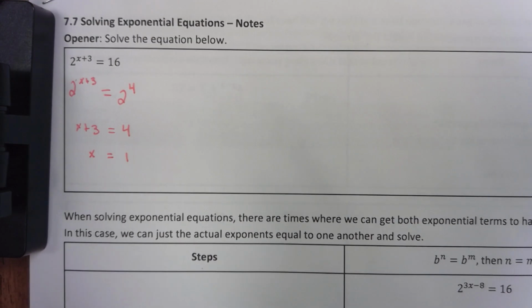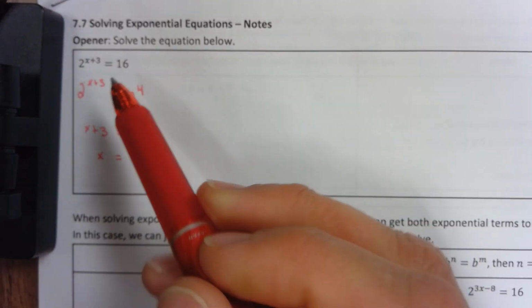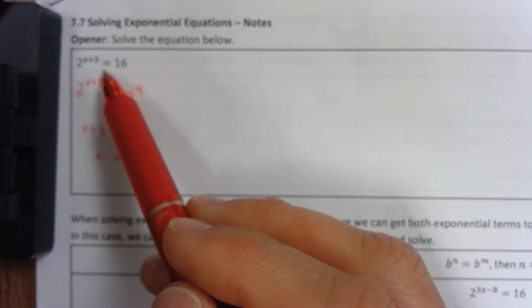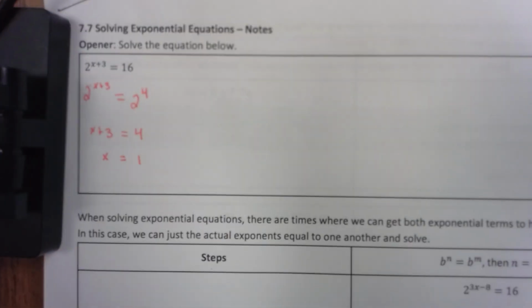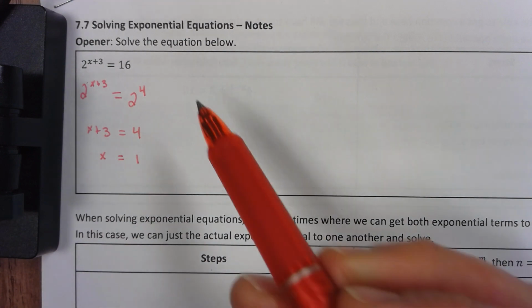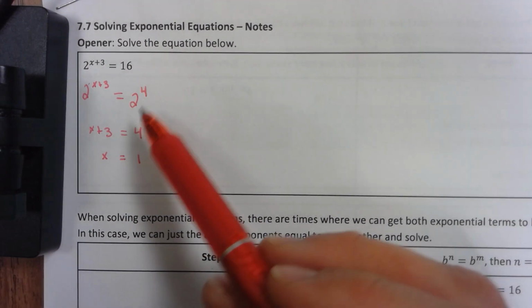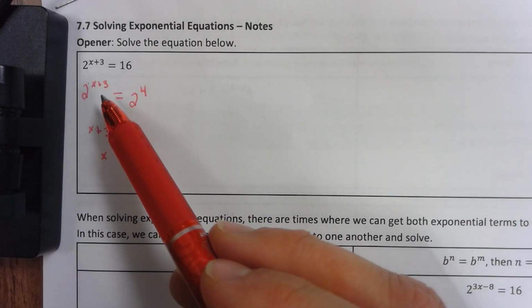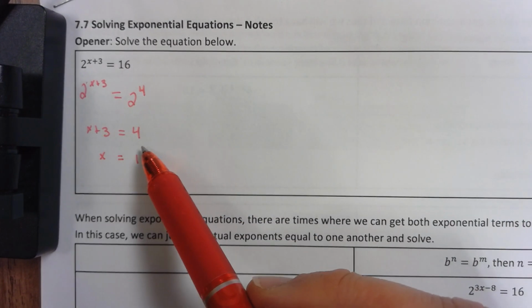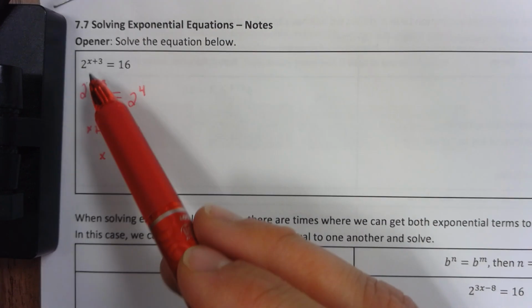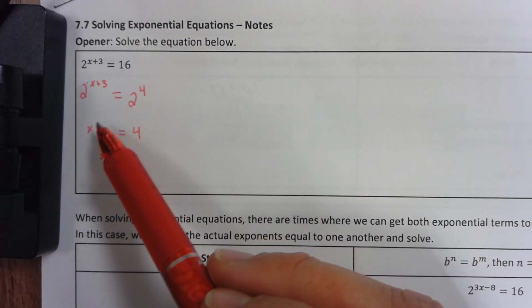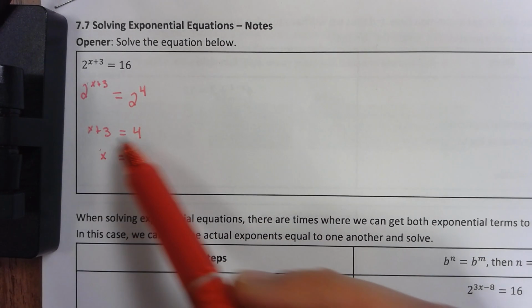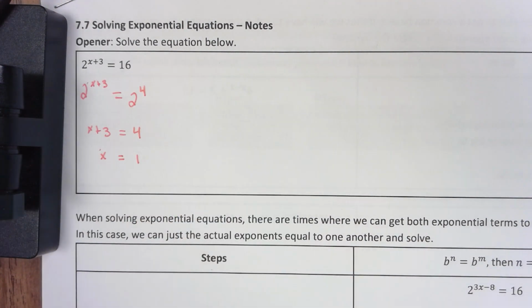Okay, so like I said, for us to figure this out, I'm thinking, what does the exponent need to be? Well, one way for me to work through that is I'm just going to rewrite 16 as 2 to some power, right? And 16 is equal to 2 to the power of 4. So I need x plus 3 to equal 4. If x plus 3 is 4, then we're going to get this to be a true statement, and we'll be able to find the value of x. So then x plus 3 equals 4, I subtract 3, and I get x equals 1.